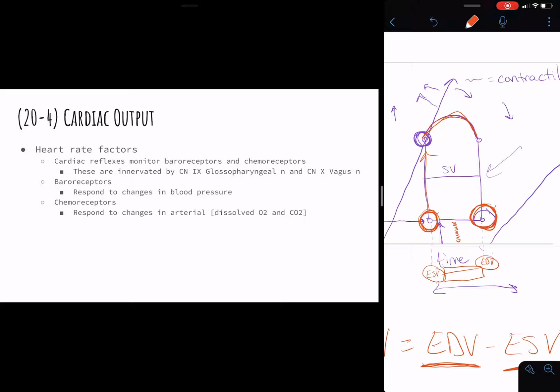And one of the main chemoreceptors is actually sitting along the brainstem. And this makes sense because if it's sitting right along the brainstem, then it can immediately tell the brainstem, hey, we need to pump faster, we need to pump a little slower. And since it's next to the brainstem, it can also tell the lungs to breathe faster or slower too. These reflexes are innervated by cranial nerves 9 and 10 as well, so glossopharyngeal and vagus nerve. We're not going to expect you to know glossopharyngeal and vagus nerve in this sense, but we are expecting you to know that cranial nerve 10 is providing parasympathetics to the SA node.